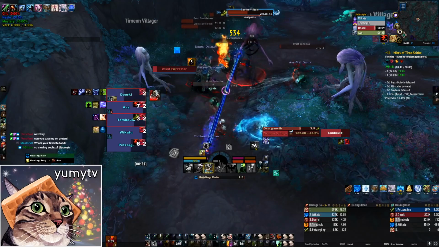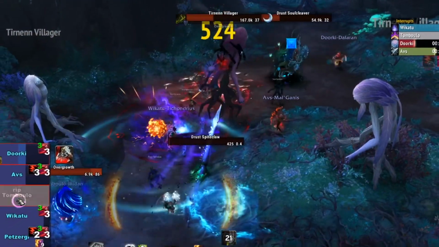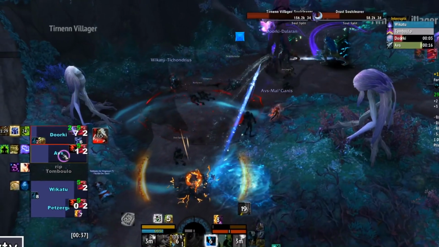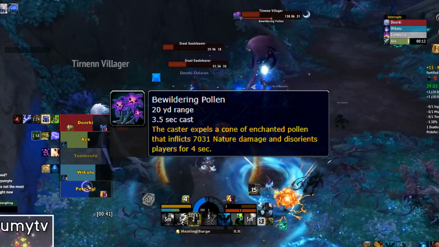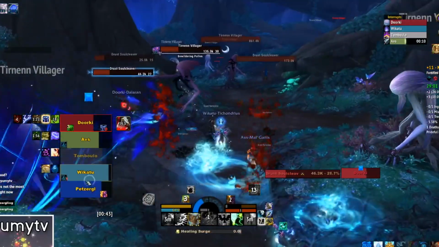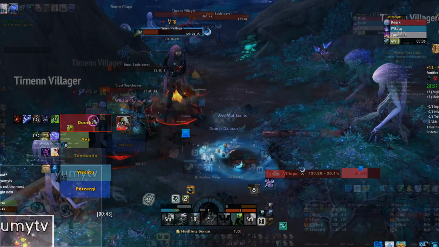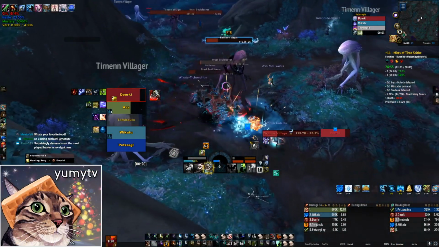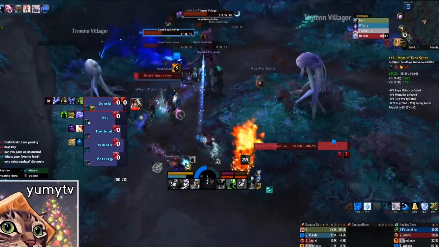The toughest mob in this area is the Tirnan Villager. These have an absolute ton of health, however they become friendly at 20%, so you don't have to bring them down to 0. The villagers cast Bewildering Pollen, a frontal cone that deals a large amount of damage if you're hit and also disorients anyone by 4 seconds. This is easily telegraphed, although can be hard to dodge in tight spaces if you're trying to sneak through the area and not pull any additional packs.